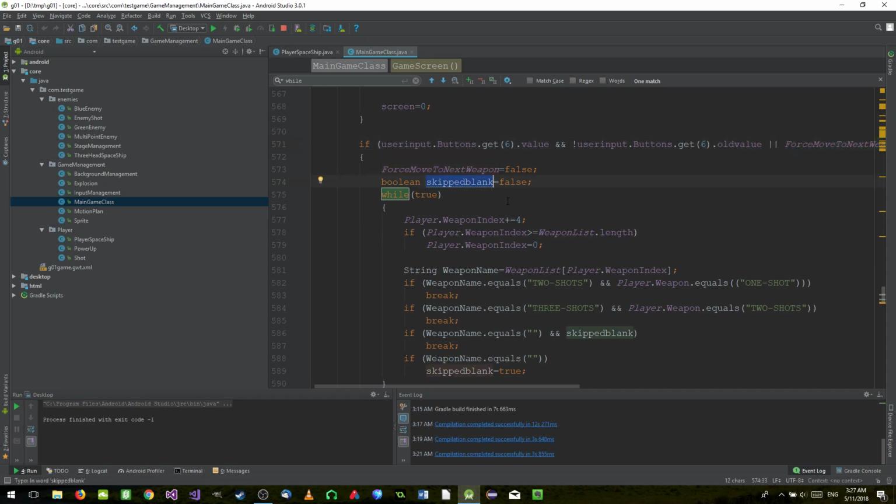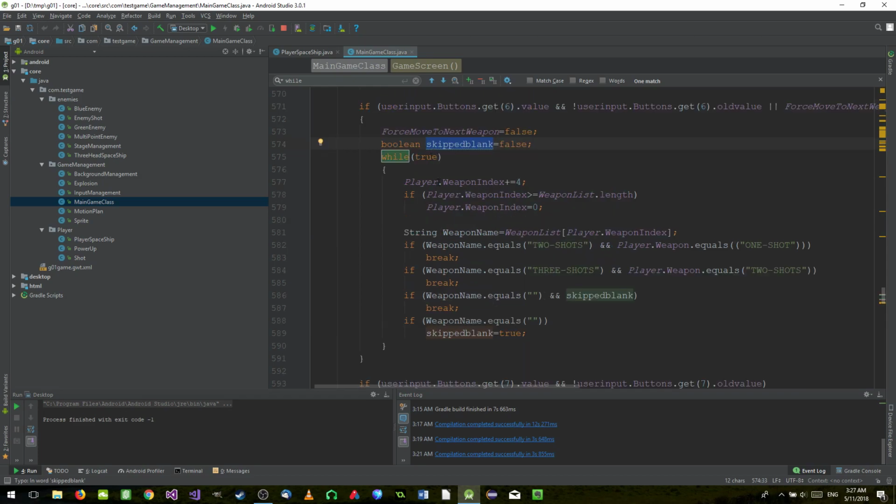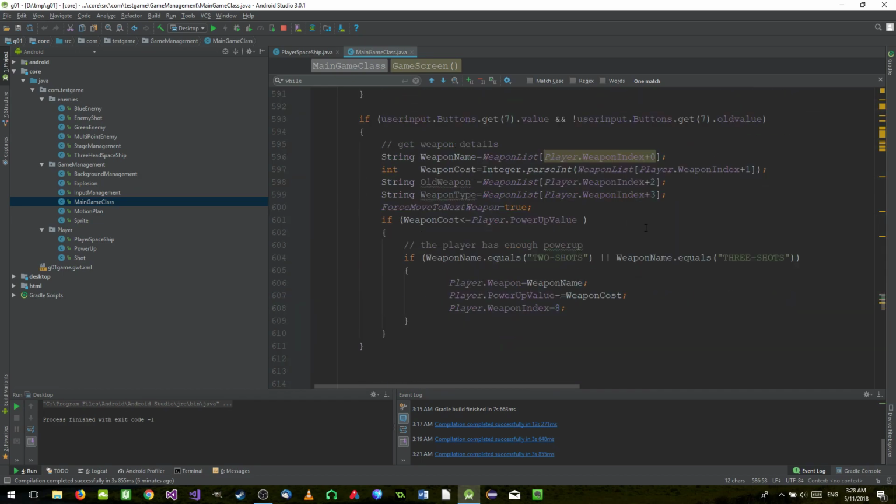And this one I'm using in order to skip the blank. So basically I am looping on all the weapons, and if this weapon is blank and I already skipped that, exit, because there's no other weapon to select. Otherwise, if this is blank and I didn't skip it before, just jump over it. Maybe there is another weapon that I haven't skipped, so there is an option for me to choose, if that makes sense. This way we avoid visiting unused weapon slots, and also avoid the blank weapon, and all is fine.